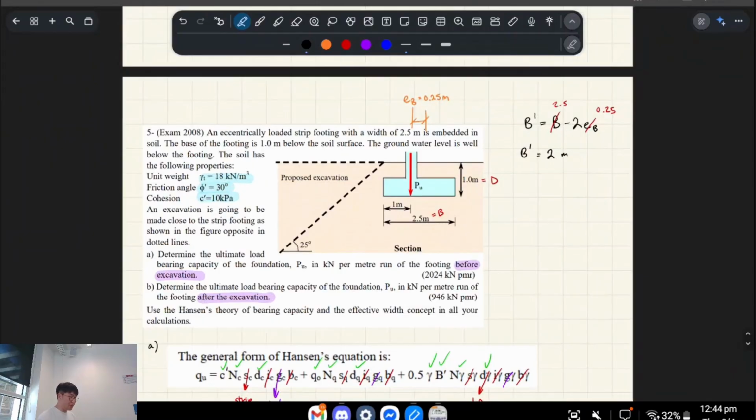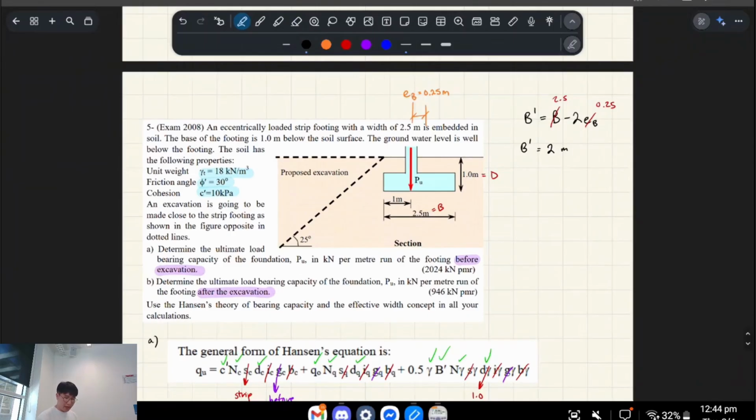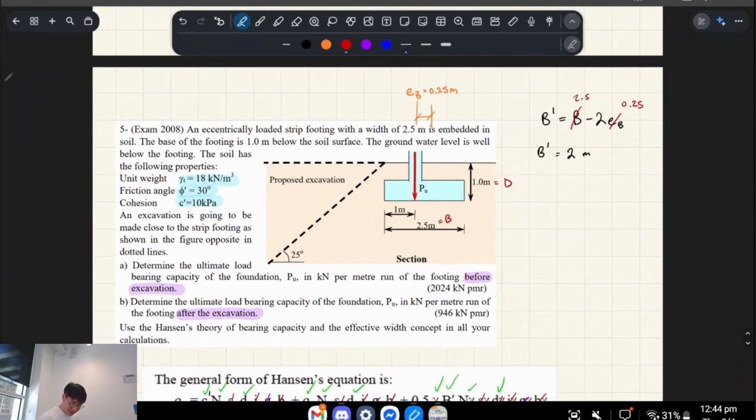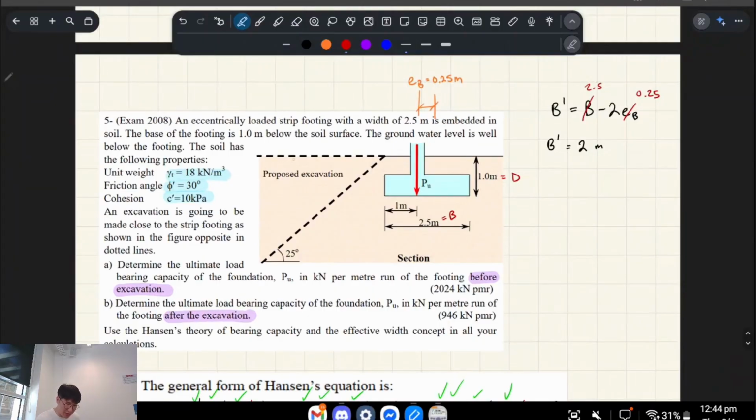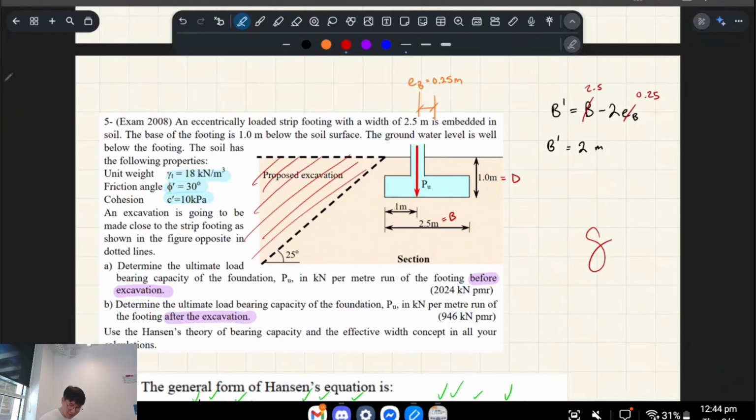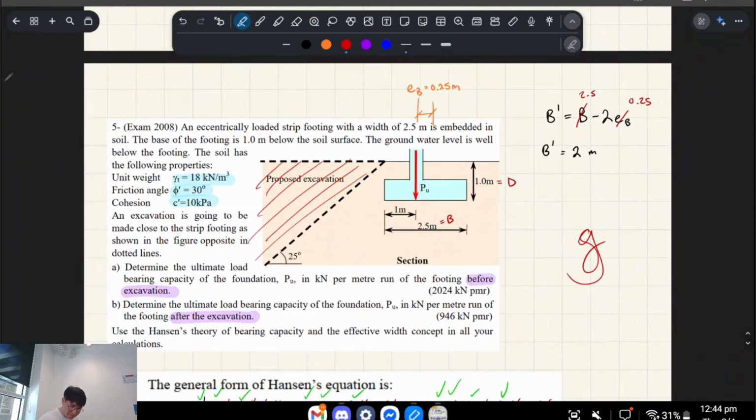Here I'm going to show you another example. We're not going to get to the sixth example today, but I'll try to cover this kind of quickly. So this one is actually not too difficult. The only thing that's really unique about this particular question is that there's a proposed excavation. So you can see how your formulas for G kind of manifest.